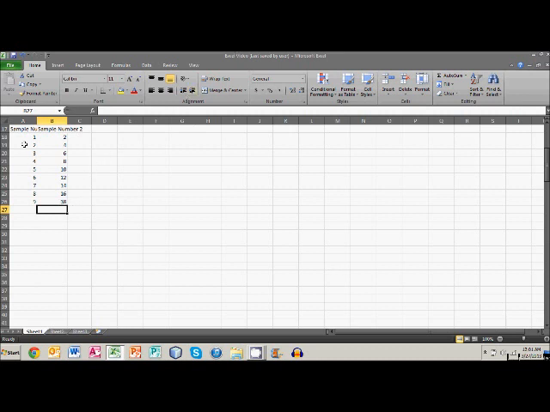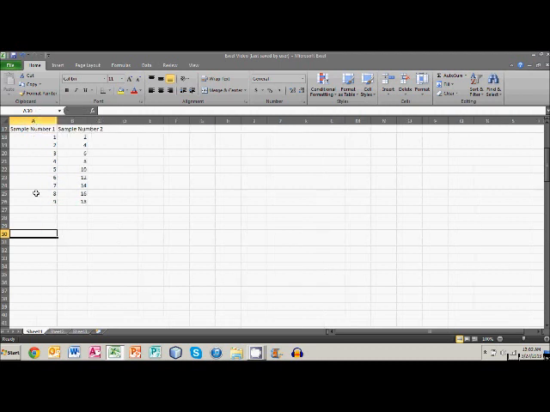As you can see here, I already have some sample data that I created just to make the graphs. But as you can see here in column A, you can't really see what the title heading is. So what you're going to do is go up here between A and B and double click. That's going to expand the column so that it includes everything that's typed in that first column, or the largest data field there.